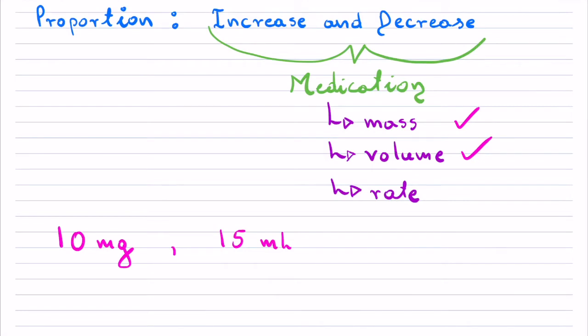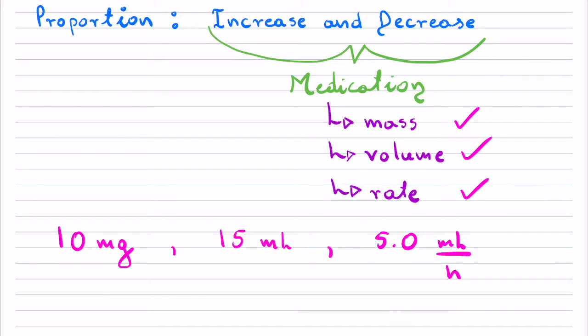Okay, and then now one of the most common ones, especially because of intravenous or IVs, okay, we give medications as a rate, and that could be mass over time or volume over time. So for example, maybe something like this. Okay, so maybe you're giving a patient 5 milliliters every hour, and this would be considered a rate, okay, so with respect to time.